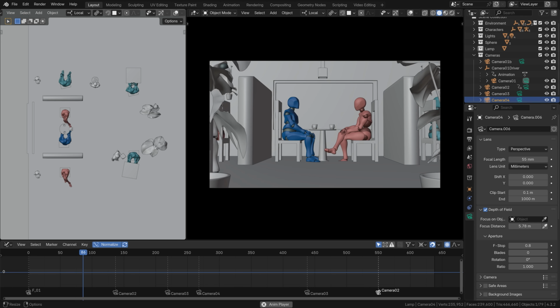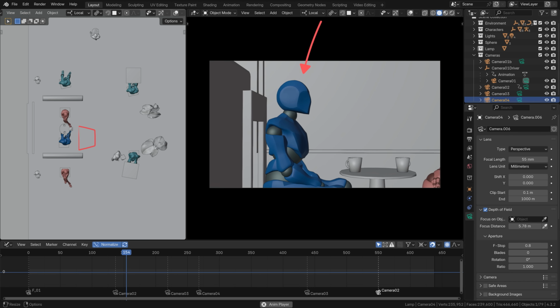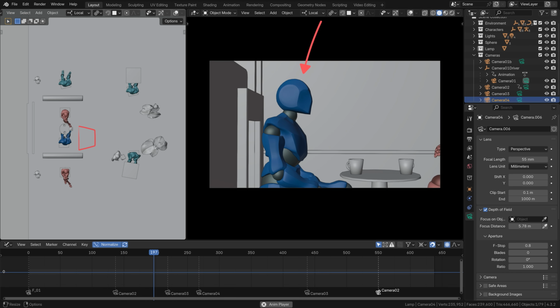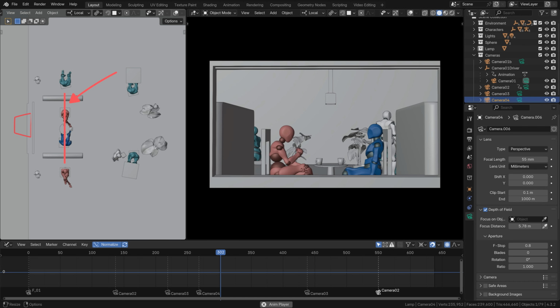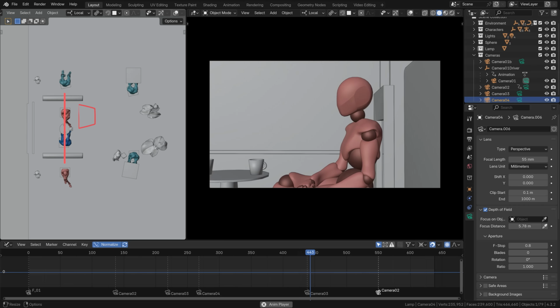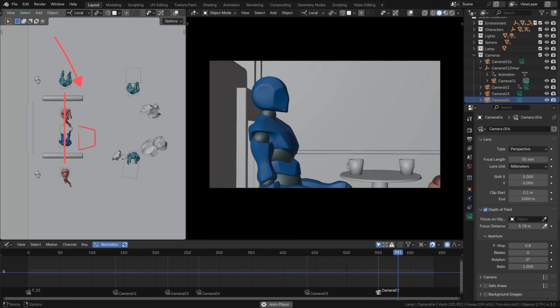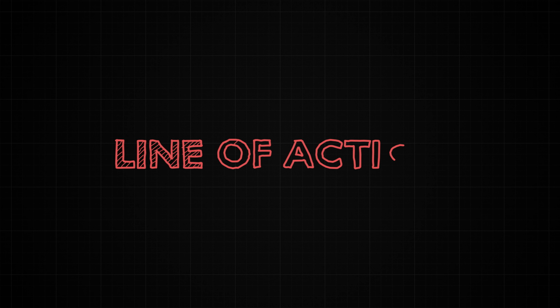You have this shot and the blue character is on the left. You cut to a close-up shot and still it's on the left. After the next cut, you jump across this imaginary line that we've established between the two characters, and suddenly you are on the complete opposite side of the scene. Now the blue character is on the right and the red character is on the left. And then, to add salt to the wound, you jump back to the original side. Ugh, just wrong.